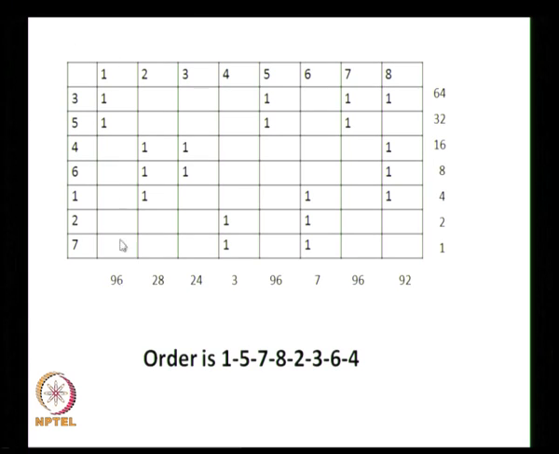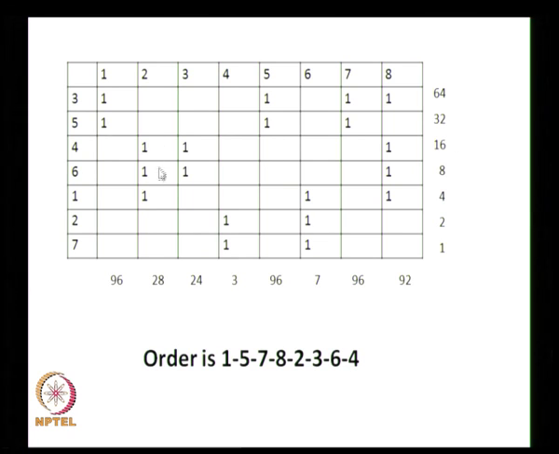Therefore, the weights for the row positions will be 1, 2, 4, 8, 16, 32 and 64. These are the weights. Now, using these weights, once again they are of the order of 2 power 0, 2 power 1, 2 power 2, 2 power 3, 2 power 4, etc. So, the weight corresponding to this column will be 64 plus 32. Now, for better understanding, the weights are already shown here. So, 64 plus 32 will give us 96.